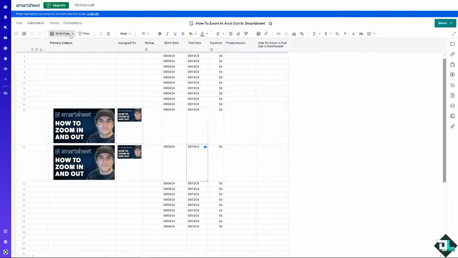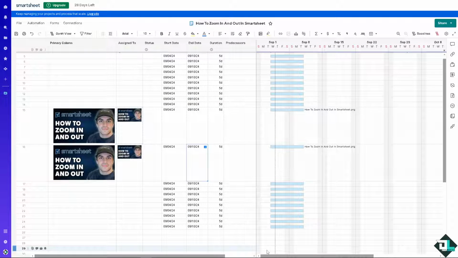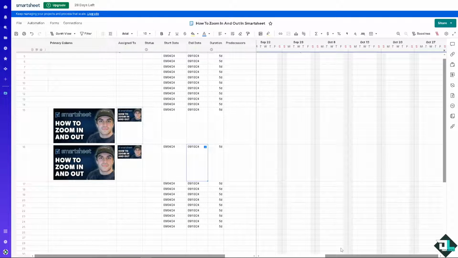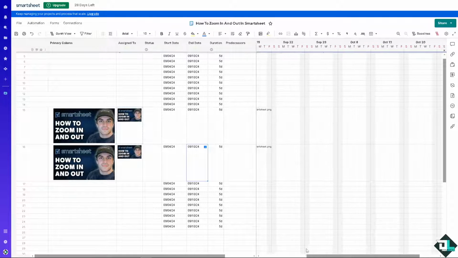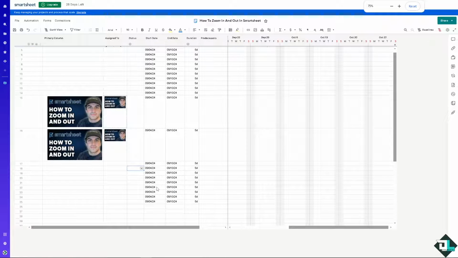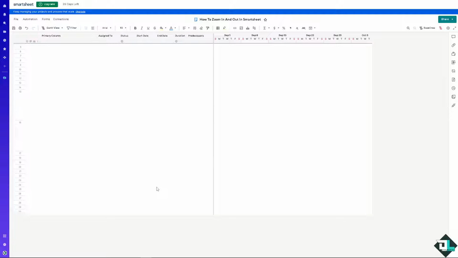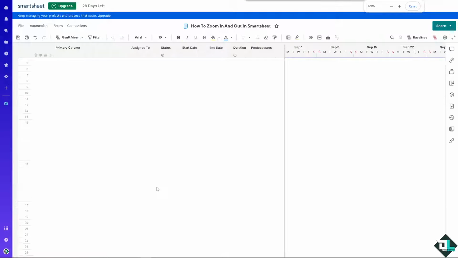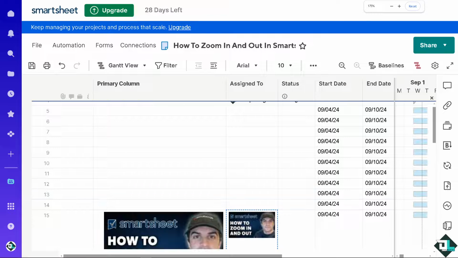This is particularly important when you are using the Gantt view, because Gantt view is more detailed. As you can see, this is useful when dealing with large data sets or complex projects. Zooming out helps you navigate more effectively by providing the larger view of the sheet, reducing the need for excessive scrolling. Okay? As you can see from here.